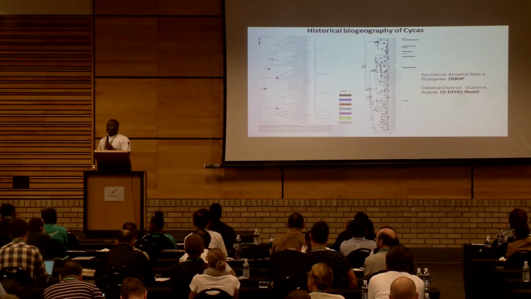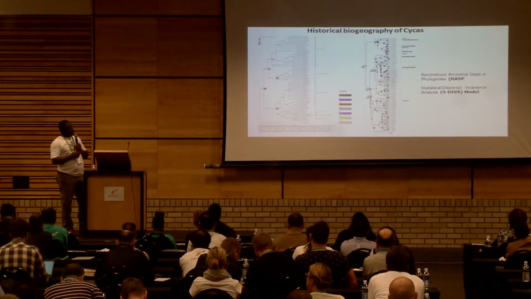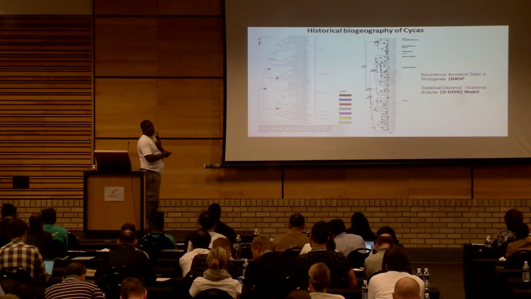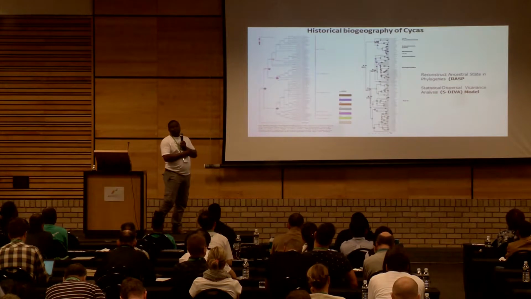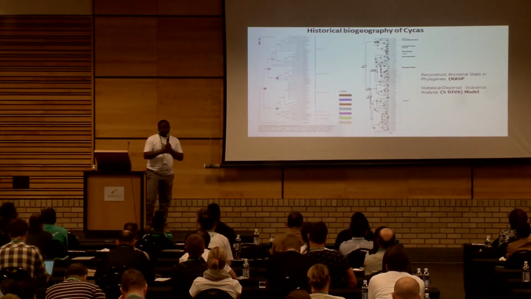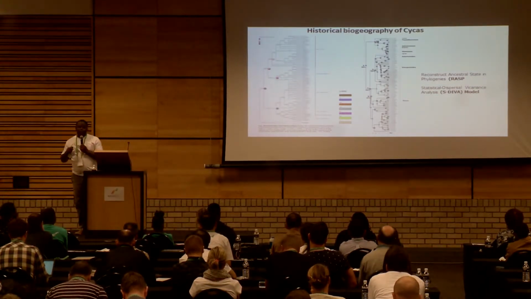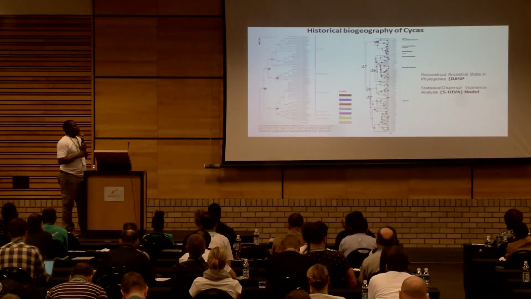We revisit the work that they did by assembling a more complete phylogeny. This over here is the phylogeny that they used. Yeah, it looks like it's more than 31 species, but it's actually 31 species. You have a lot of replicates in the analysis. So this is what we reconstructed. I must highlight here that this is still ongoing work because it's not published yet. We're still working on it, and we try to improve the phylogeny.